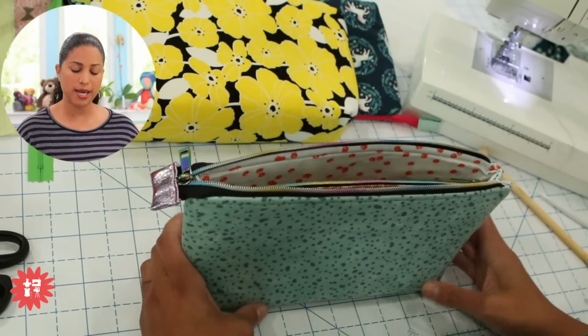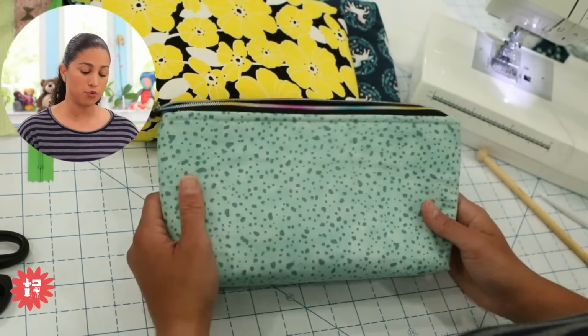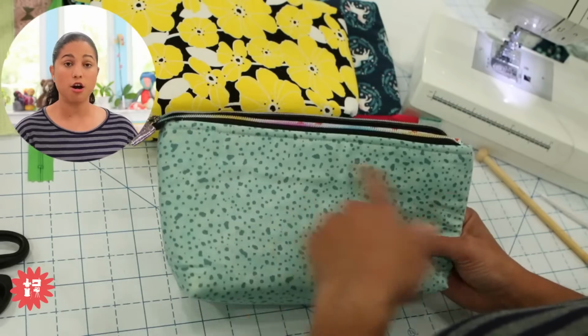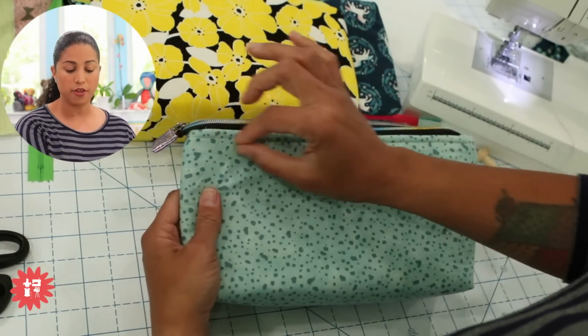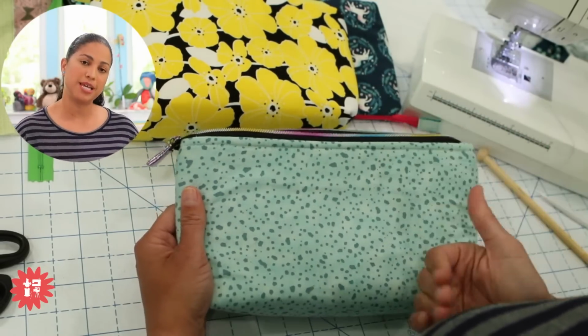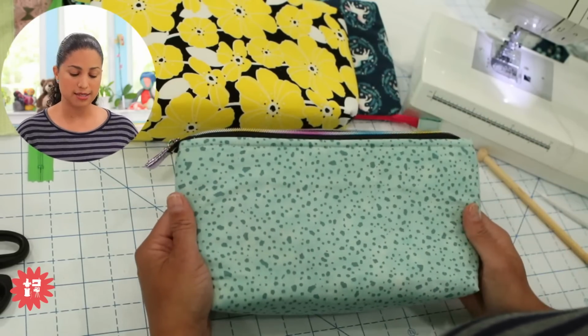Okay, so let me explain to some of you that may be a little bit newer why we even top stitch. Several reasons, and I said at the end of the day, it's personal preference. A lot of times we like to use a contrasting color for top stitching, or we'll use a variegated thread color to add another pop of color to the top stitching because, again, I mentioned you see the stitching from the outside. So you can use it as a decorative element of completing and finishing off your projects nicely, okay?